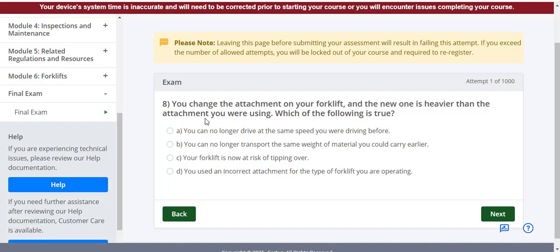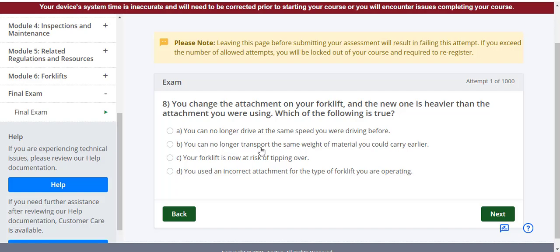Let's take it. You change the attachment on your forklift and the new one is heavier than the attachment you are using. Which of the following is true? You can no longer drive at the same speed you were driving before.